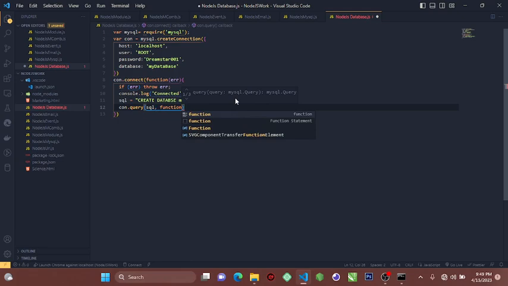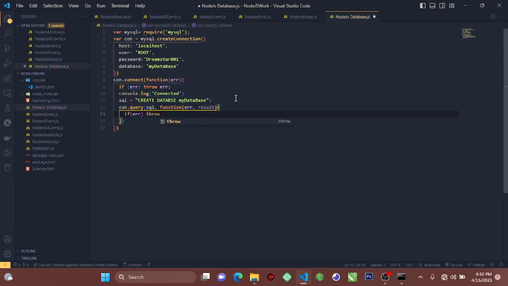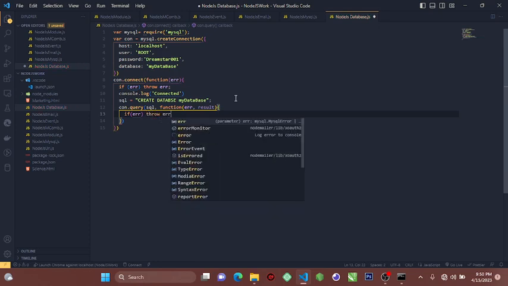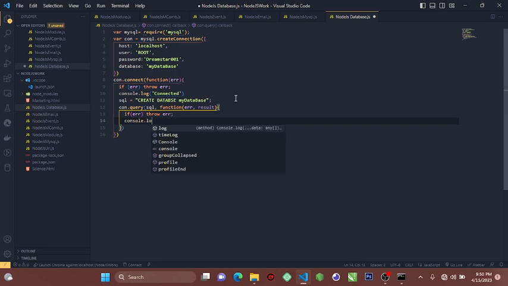The function takes error, or it displays the result. What else would it do if error pops up? If error, throw error, and if it doesn't, it will display console.log.